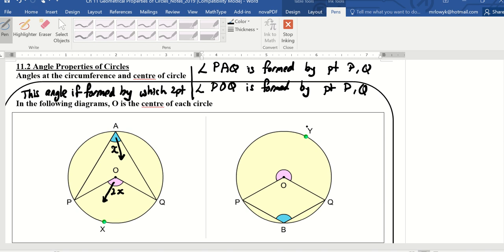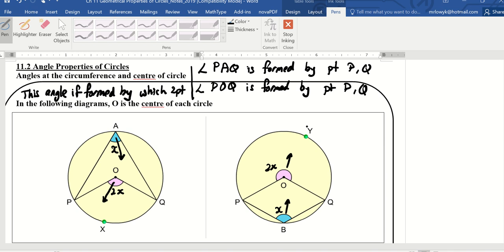Now, I show you another example. I ask you, angle B is formed by which 2 points? PQ. PQ will form another angle, O. So, look at the direction again. This is going upward. So, can you draw an arrow? This is going upward. So, that means these two angles are related. How are they related? We say that if this angle is x, can you write down? This angle is 2x. Now, this exercise seems redundant because you only have 4 lines. In the question later, you will see 10 lines. So, all the lines are running all over the place. And you got to search for the angle. So, that's why these two are very important.